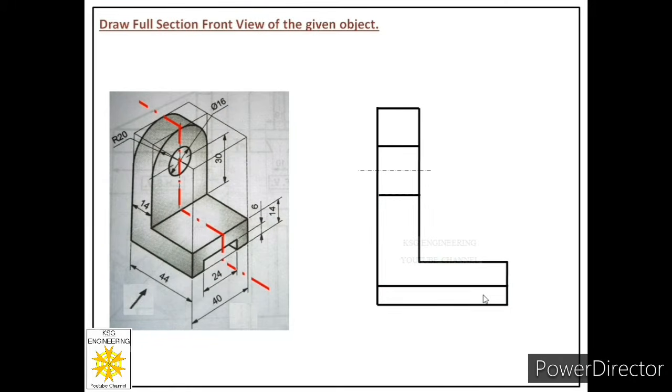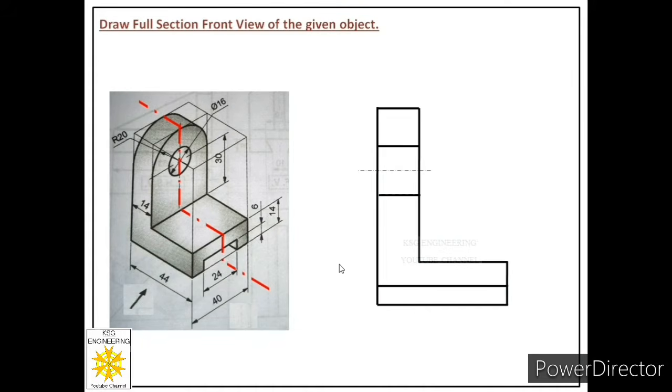Now after this we will observe the overall section of the object at this section from where we have cut the object. Now if we will look at this object from front, we will see L section, and if we will cut this object from this section, then overall shape of the section will remain same, means it will still be a L section at this section from where we are cutting this object. So there will be no change in the overall section of the object.